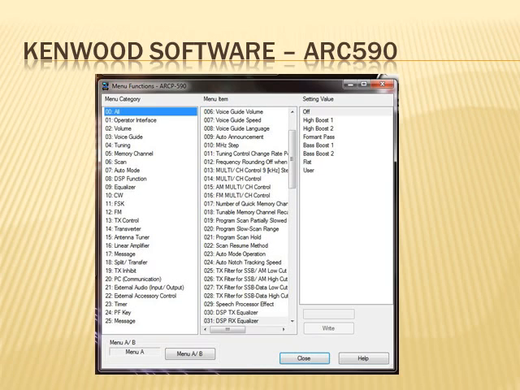So a wide range, and we have a menu A and B. So there's a control of the multifunction switch, programming, scanning, the transmit and filters are on here, and also audio filters are available. DSP settings as far as an equalizer is concerned. So just a whole host of different things you can do with this free software.